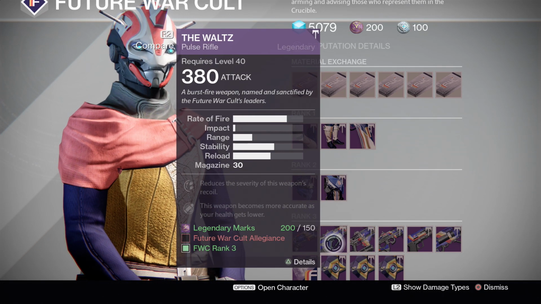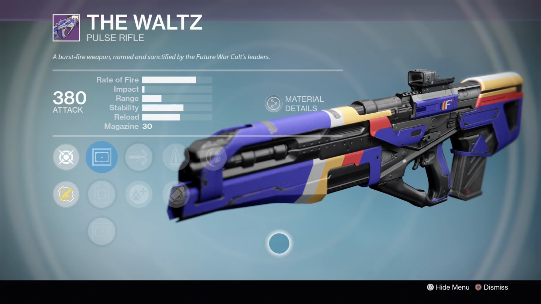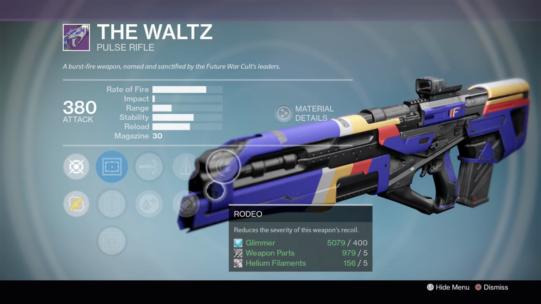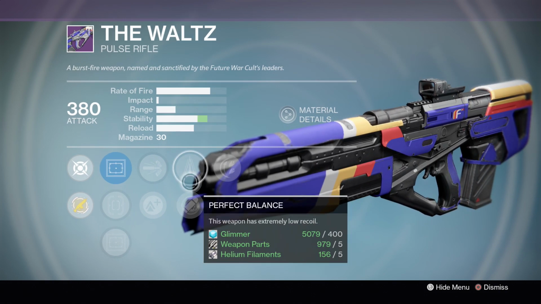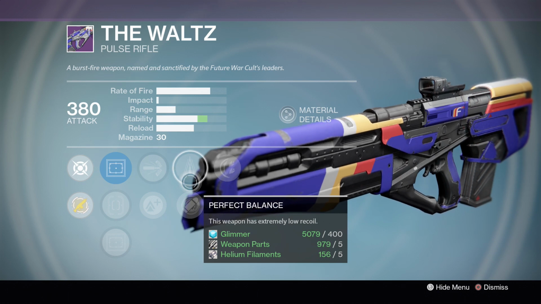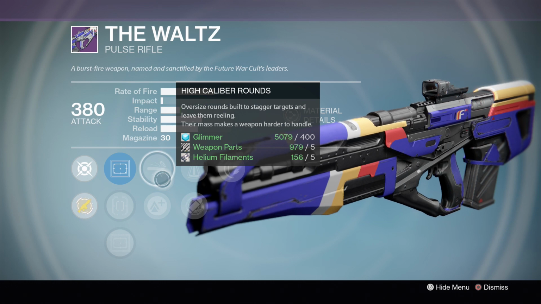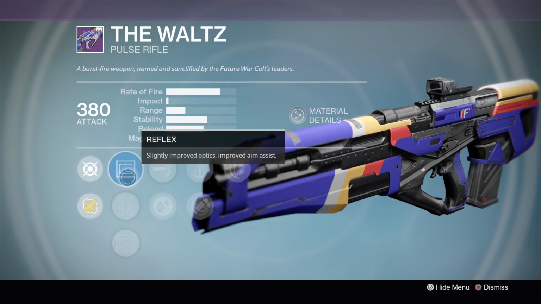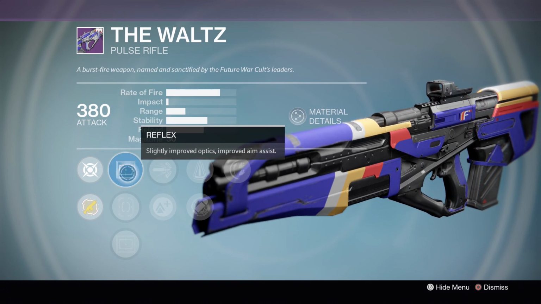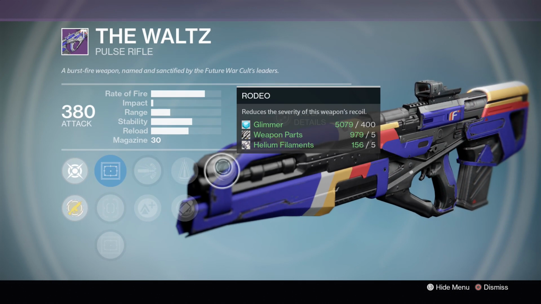One last one I wanted to mention here with the Future War Cult is the Waltz Pulse Rifle. Now, this is not a god roll, but it's a pretty darn interesting one. So, Rodeo, always pretty fun to help reduce the recoil of your weapons, along with Perfect Balance, which is going to do the same. Very, very good together. High caliber rounds make it really hard for people to turn on you. And we got the Reflex, Quick Draw, and OEG. Now, the Reflex is probably one of my favorite sights for the Waltz, so that's nice to see. High caliber, extra stability. This is pretty darn good, guys.